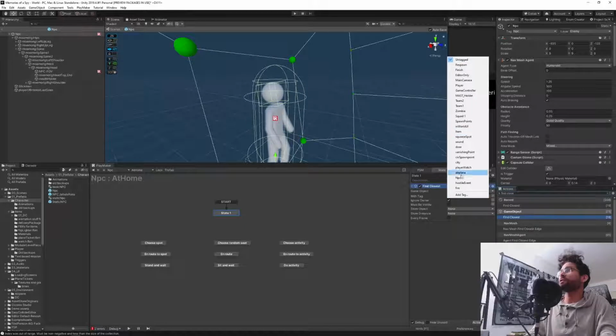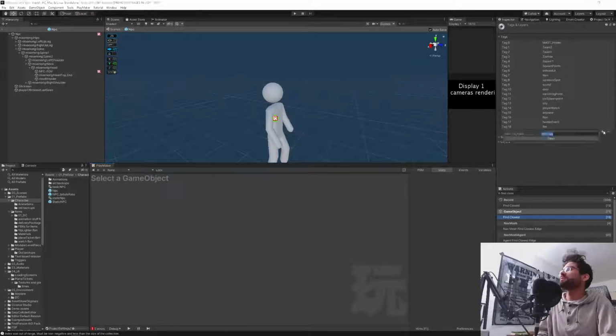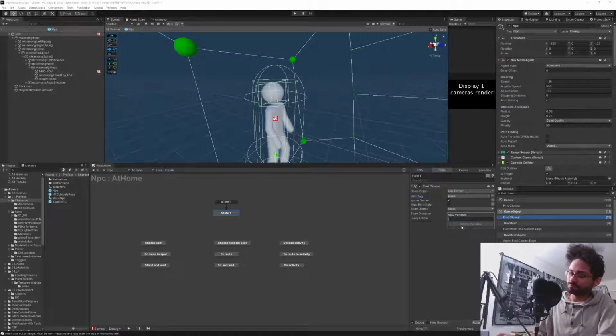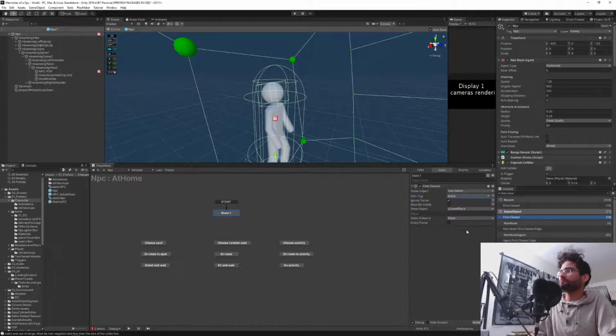Do I make a new tag called place? Get the closest place that you're at. I think I'm going to have to eventually, right? Let's try that. Add tag. Hope this doesn't bite me in the ass. Place. Find closest place. Store the object in current place. And then when that's done, for now, it'll just go here to choose spot.